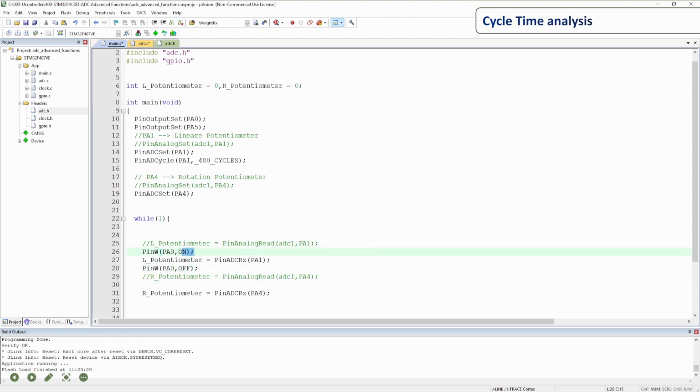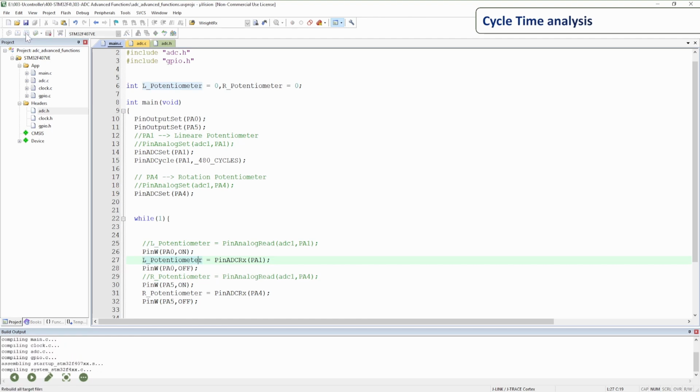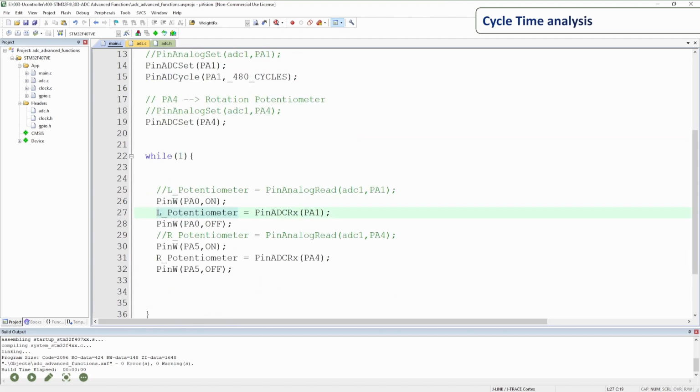So we can copy again the same code and run this one again. So this one is on for PA5. Then we put it as off for PA5. Okay, so we do have everything set now. So let's just save and build to see if the code is working well. So it's zero error and zero warning. So our code is quite good.